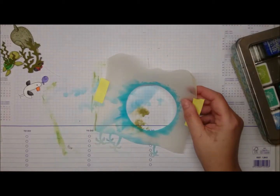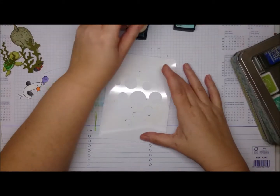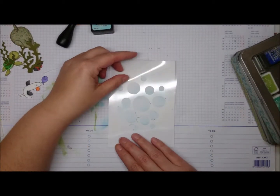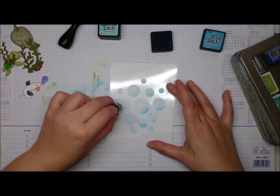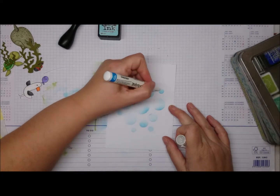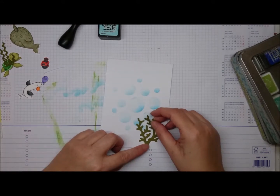And yeah, I'm not gonna use that one again because it might splotch my image. But I have this stencil that I made with just different nesting circles, and I think they look like bubbles. So I'm ink blending Tumbled Glass Distress Inks, and I'm going from the bottom right corner upwards, so there's a shadow. And I didn't like it enough. Yeah, so I'm also using Salty Oceans a little bit to reinforce the color. And then I'm picking up my Sharpie. It's a white Sharpie, so I'm putting in a little bit of a reflection, like it's a shiny bubble. And it's hard to see because the Tumbled Glass is very light.